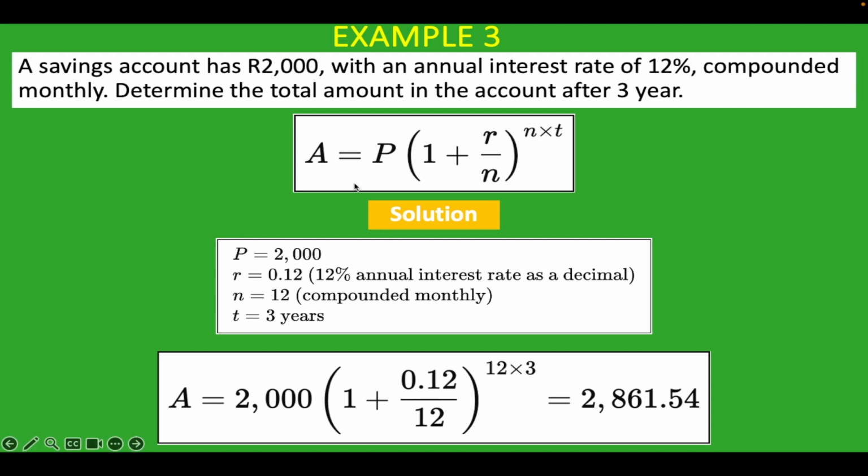Now, this is our formula for compound interest, for getting the future value that is. Now, this formula can be rearranged if any of the other variables are missing. Remember, for all the examples that we've done thus far, the only variable that has been missing is the future value, or how much the person will have at the end of a specific amount of years. But you may be given the future value, but they may ask you to calculate the principal, or the interest rate, or the number of compoundings per year, or they may even ask you to calculate the number of years. So how are you going to do that? Well, you can rearrange this formula to get your answer.